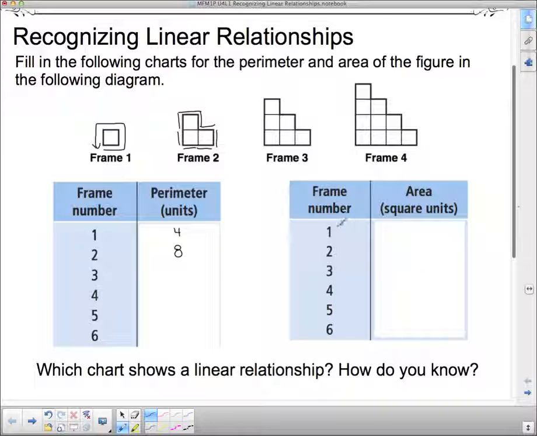Right shortly. But I'm going to talk about frame number and area in square units. So if we take a look at the frame number 1, there is only 1. Remember, area is the surface it covers. I have 1 square box. So that is 1 square unit. For frame number 2, I have 1, 2, 3 square boxes. So it has an area of 3. And I want you to continue doing that for frame number 3 and frame number 4 and see if you can find some kind of a pattern in that. And I want you to put me on pause and finish doing that.